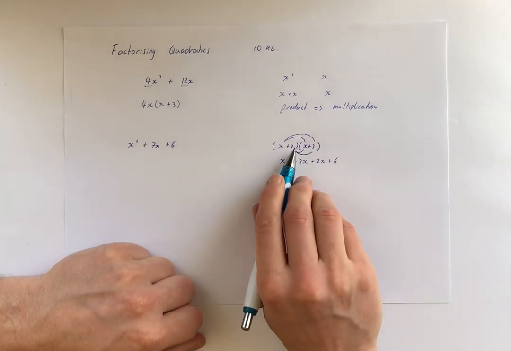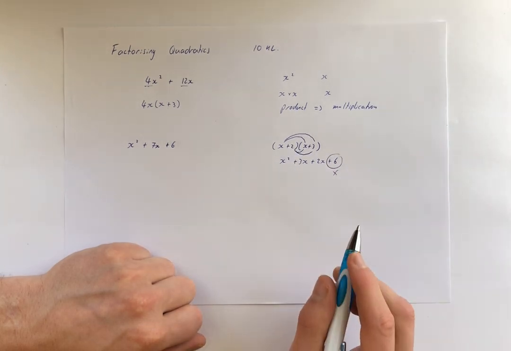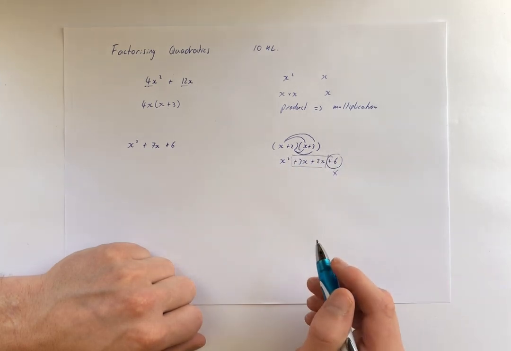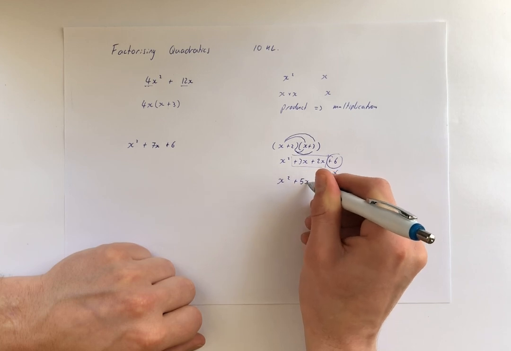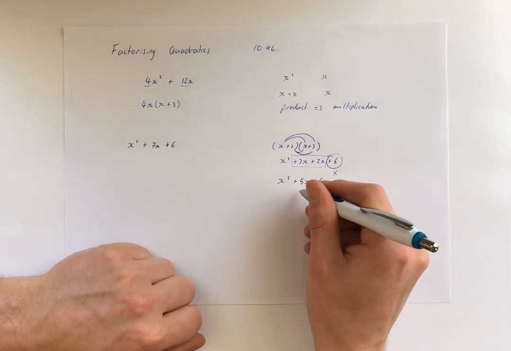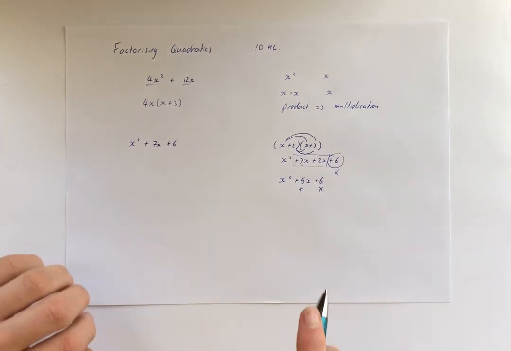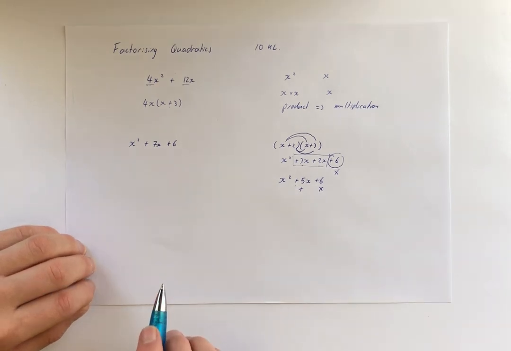So those numbers, 2 and 3, they multiplied to give 6. And you can see here we have like terms, 3x and 2x. So we've got x squared plus 5x plus 6. So they've multiplied to 6, and those two numbers have added to 5. So they add to the number in front of x, and then multiply to give that constant.